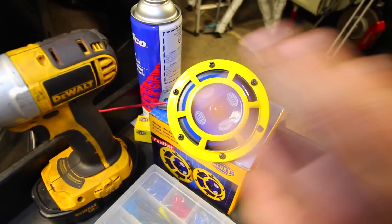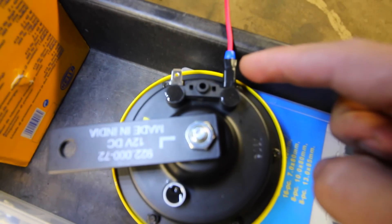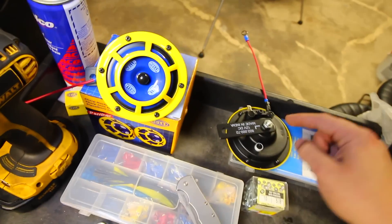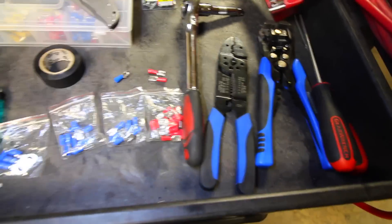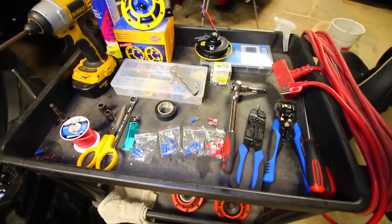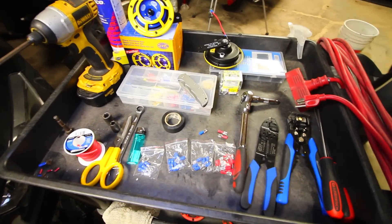Say you don't like the horns? No problem — it'll literally take two seconds because all you do is yank on that little connector and it's gone. I also used a ratcheting wrench to take out the bolts connecting the horns to the body of the car, along with screwdrivers, wire strippers, and all that stuff. If you want a full in-depth tutorial on how to do this, check out my other video where I showed how to install the Hella Supertones on my brother's Golf — we cleaned it up nicely and it's been awesome.